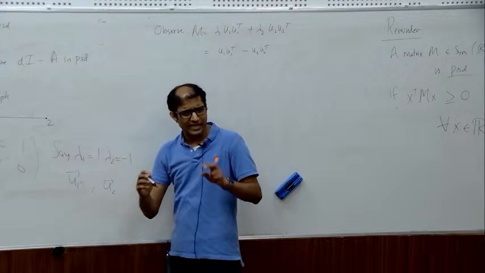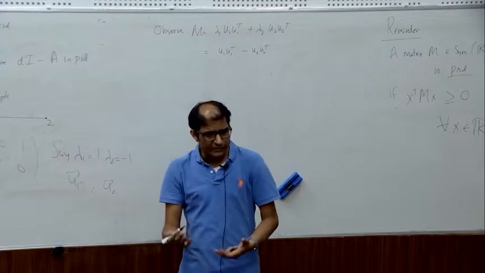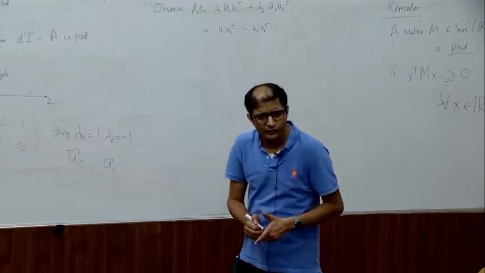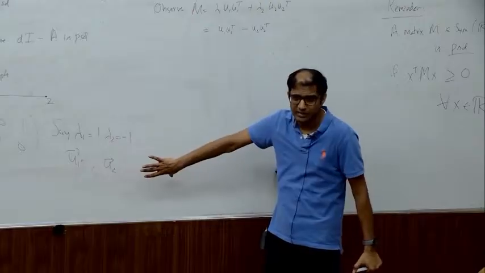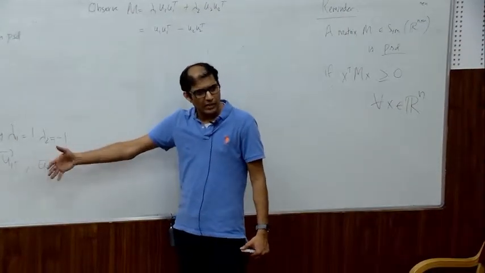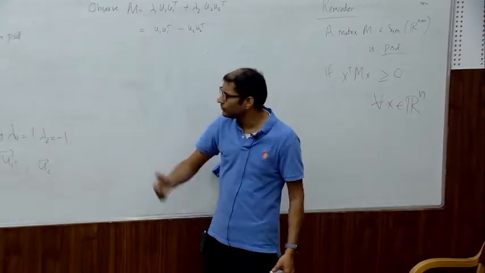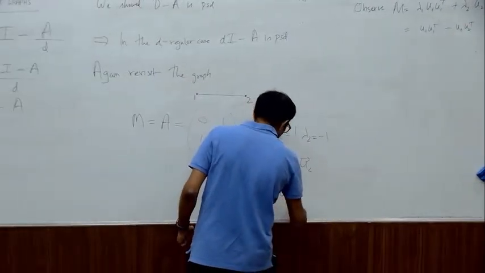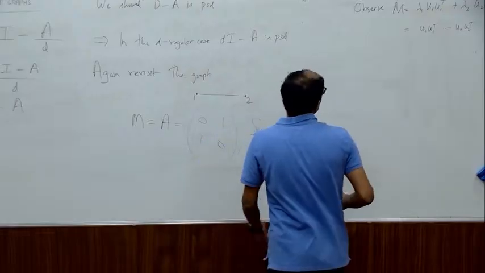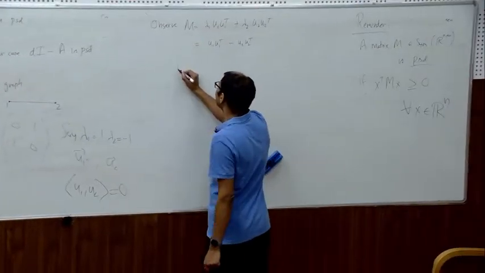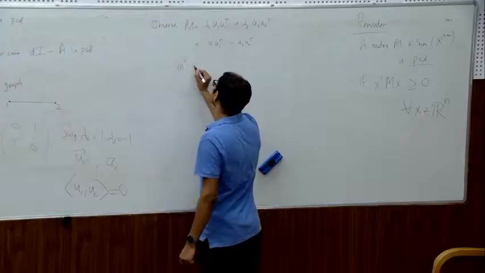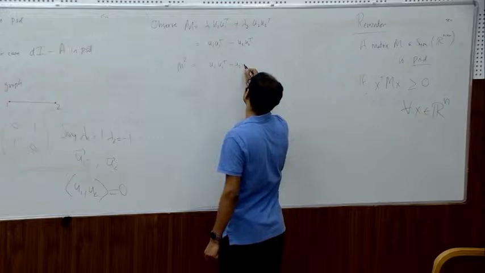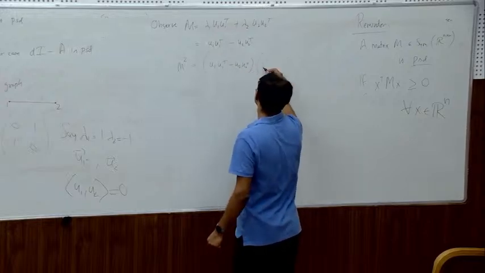Okay? So this is some linear algebra that I am leaving for you to go and check back. If you're not comfortable with this part of linear algebra, I'm sorry, I won't be able to cover that because there is something more that we need to see. So u1 u2 are orthogonal. The inner product between them is exactly 0. So if you take higher powers of M, then M squared, what does that look like? It's u1 u1 transposed minus u2 u2 transposed times itself.